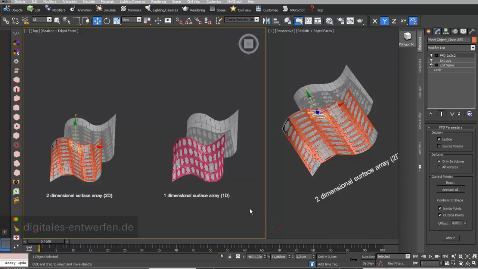In this video we will look at the quality of our surface for surface paneling. Like we learned in my first video, basics and principal basics for surface paneling, we differentiate between two different kinds of arrays: a two-dimensional array for surface paneling, which is related to the U and the V of my surface, and a one-dimensional array, which is related to the amount of polygons and the position of polygons in my array.